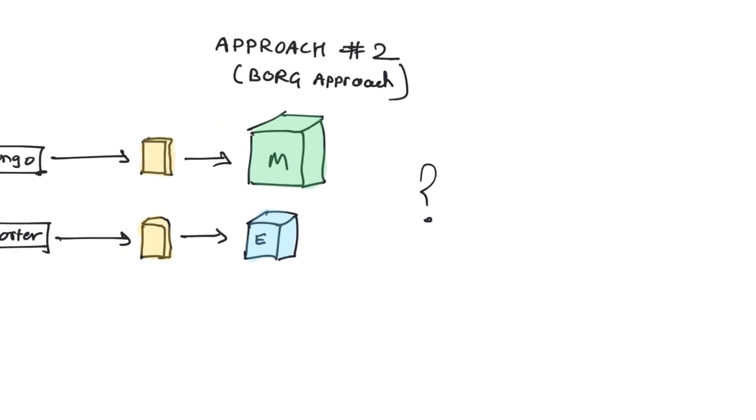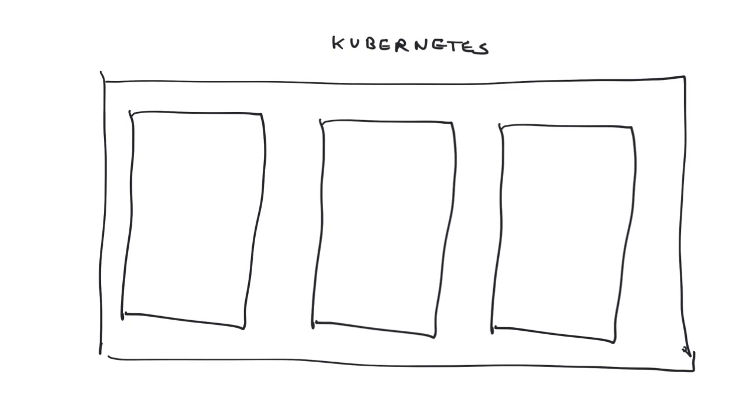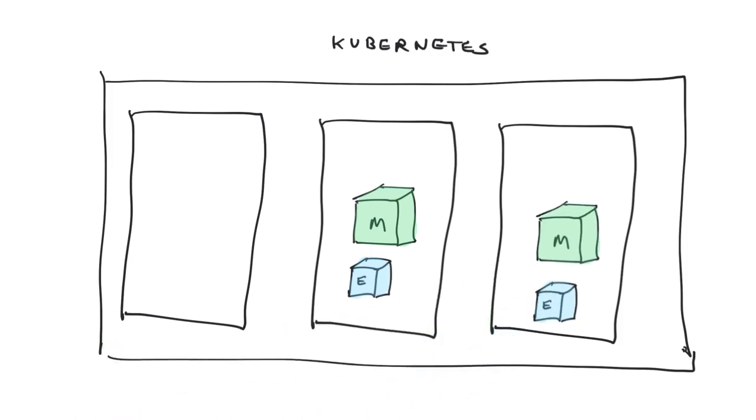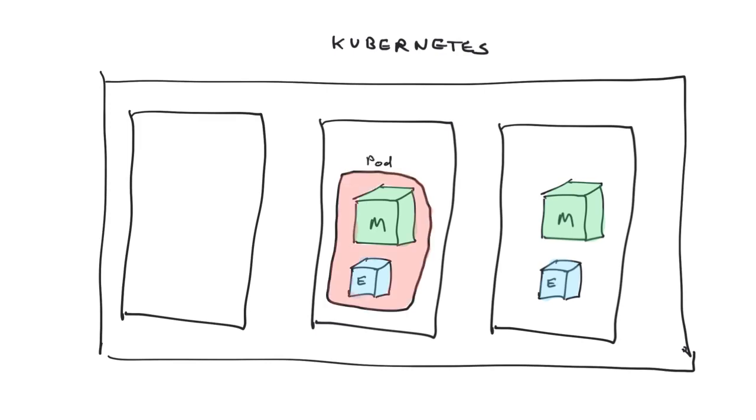Now, the next question and the challenge here is, how do we ensure, because we want to run them on the same node, that the exporter runs on the same node that Mongo runs on? How do we ensure that? That's where our challenge could be, because since they are two different containers, if you run them as containers, they can run on two different hosts. We don't get a guarantee of running them on the same host. And that's what we actually need here, because wherever Mongo is, we want to run the exporter on the same host. And if you want to run another replica of Mongo, another exporter has to run along with it on the same host as that Mongo.